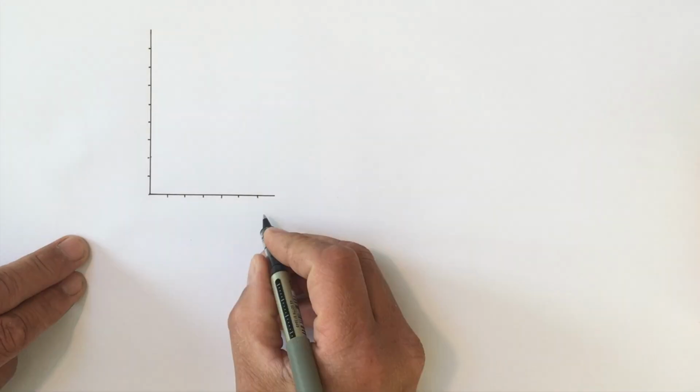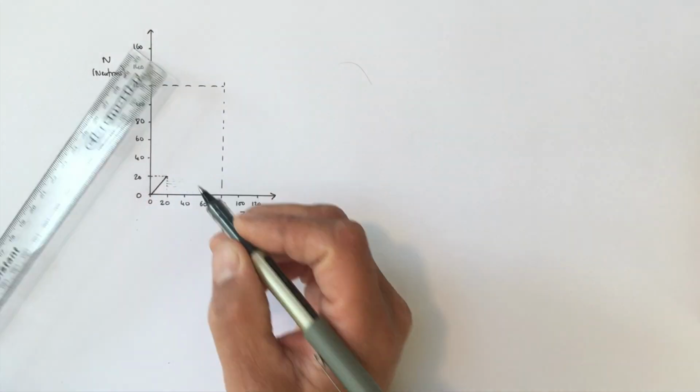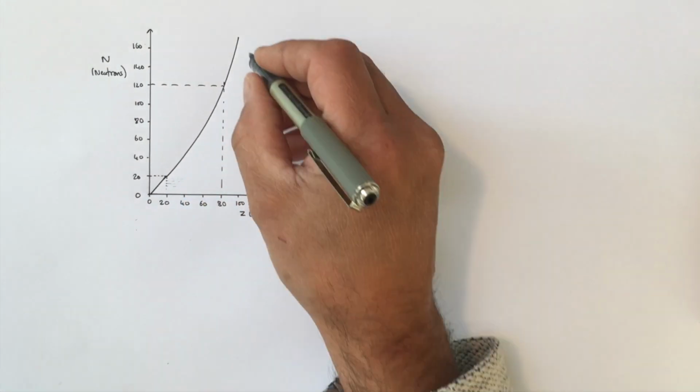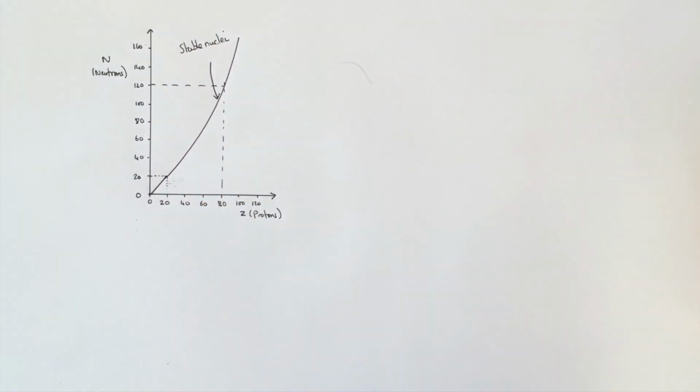In order to work out which way unstable nuclei decay to become stable, we need to plot a graph of protons against neutrons and look at the stable region. So nuclei that are on this line or very close to this line are stable and therefore don't decay. You'll notice that for the first proton number up to 20, proton number and neutron number are the same, but as the nucleus contains more protons, it needs excess number of neutrons in order to become stable.